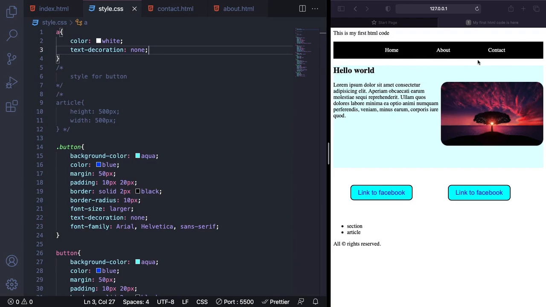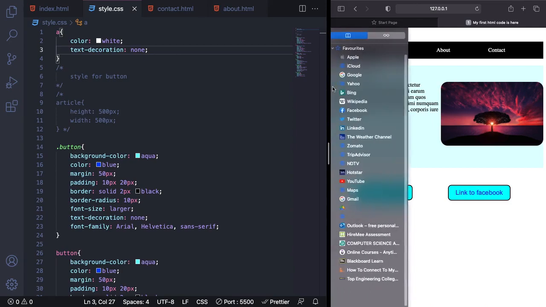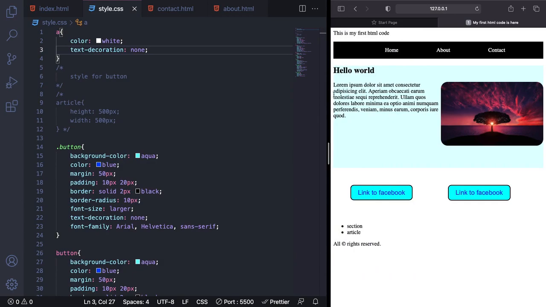Now, since we have removed that, our navbar looks better. Everything is in the center. Now you can see that there are extra spaces in our web page. So you can see here is an extra space, here is an extra space as well, as well as here there is extra margin.